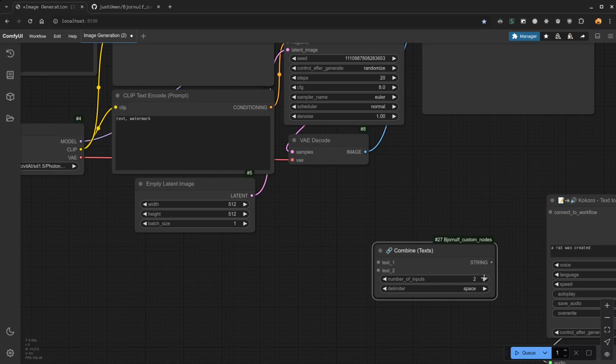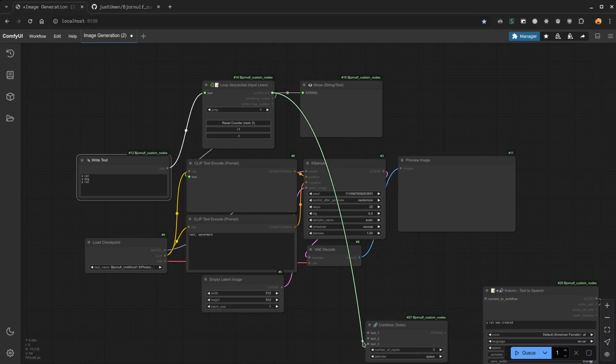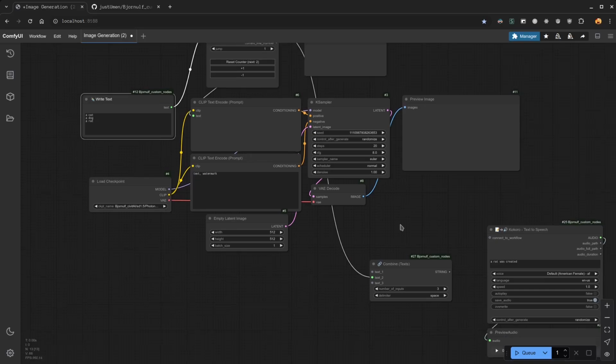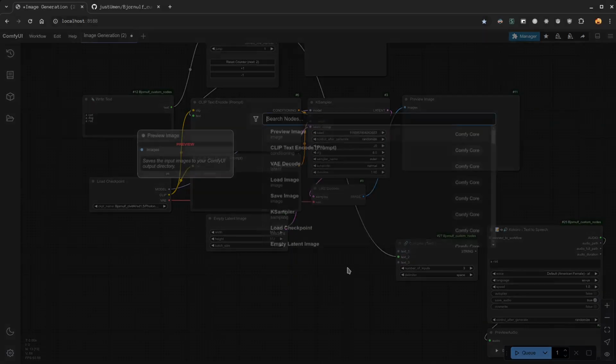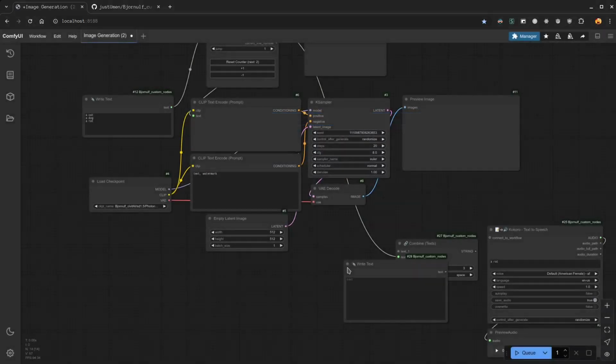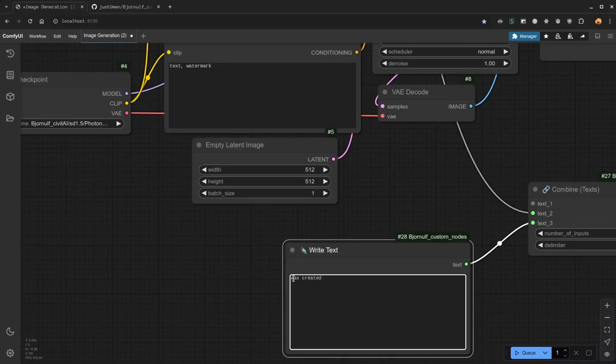So I will set the number of inputs as 3. I will take the current line as input 2. I will set the suffix to be "was created".